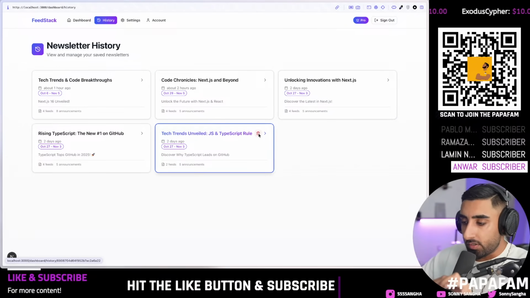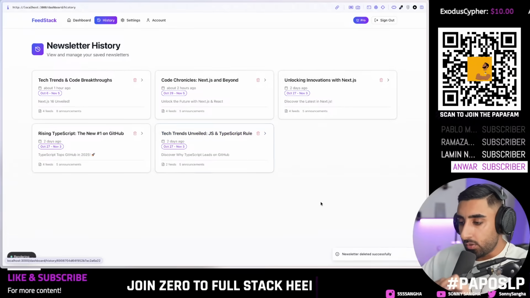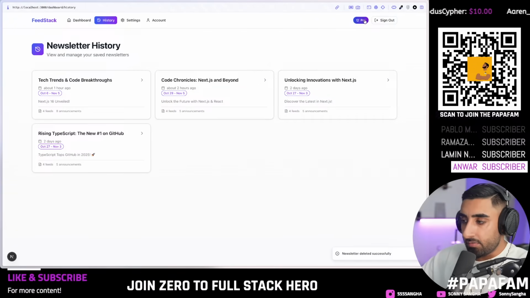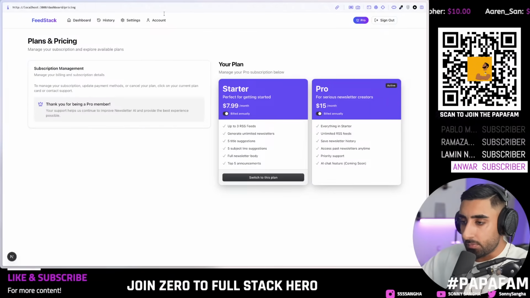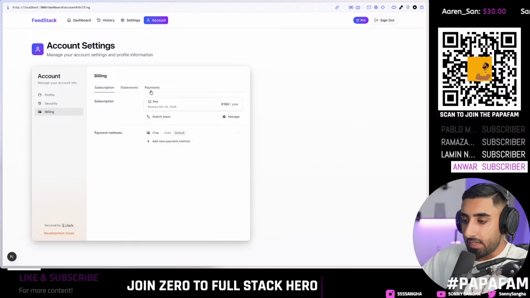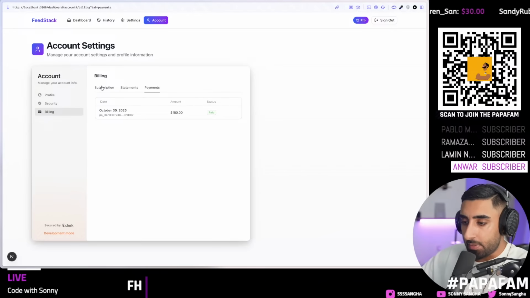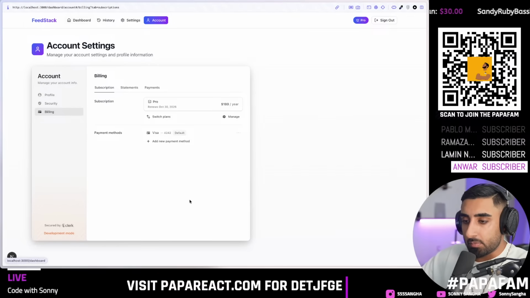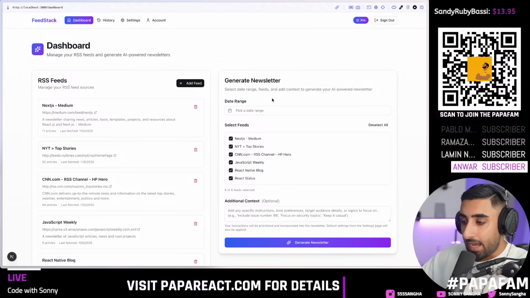We've also got full CRUD functionality, so I can go ahead and delete old existing articles. So in that case, very nicely delete them, go ahead and review my plan. I can even go to my account, my billing, and I can even switch my membership types, get my statements, get my payments, everything inside of my membership. And this is being pulled through from Clerk Billing. So we have a full featured app right here, and it's using so much awesome tech behind the scenes.